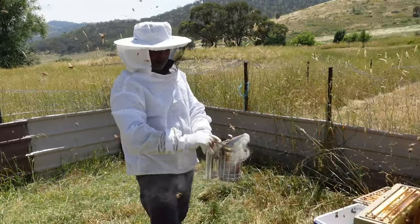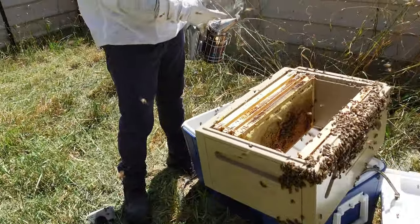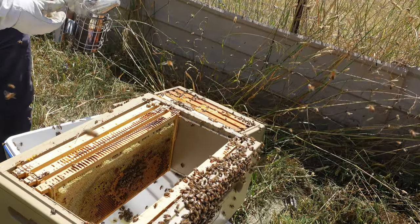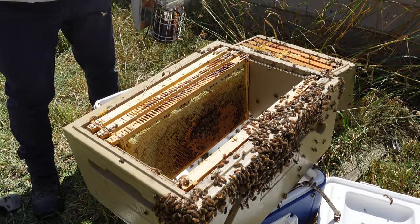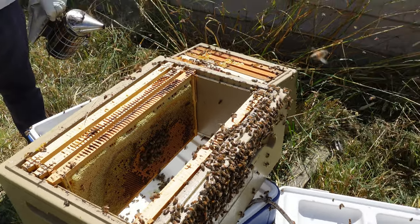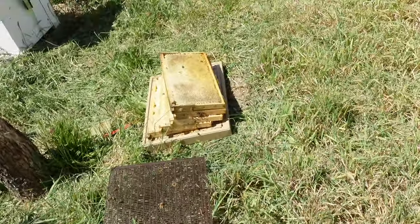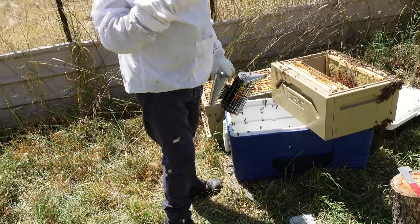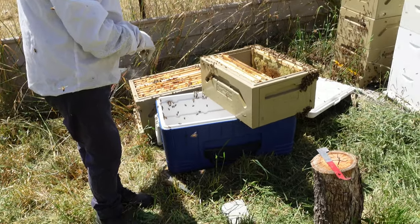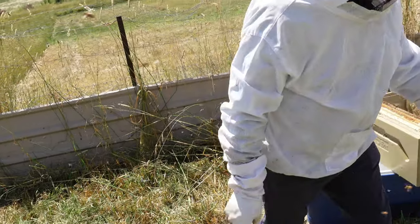It got a little bit messy — sorry guys. Mum had to go get boxes and stuff. Basically what happened is, because we haven't opened up for so long, the bottom box got stuck to the top frames of the middle box. When I was trying to lift it, all of the frames were coming along with it — four frames were stuck. We had to put them in the esky. We have lost quite a few bees but that's natural. We've taken five frames. I'm going to leave less for now — these five for this year unless they make more honey. I'll put the honey frames back in, put a few empty ones in, and leave them alone so we can take our honey and they can get back to their work.